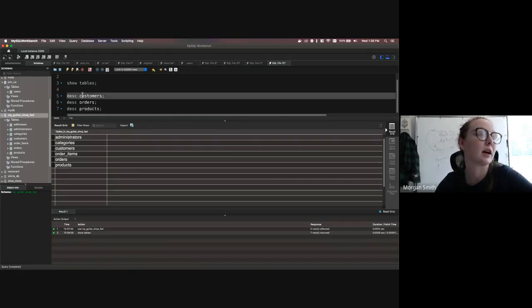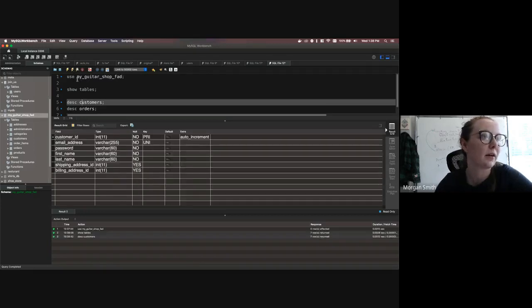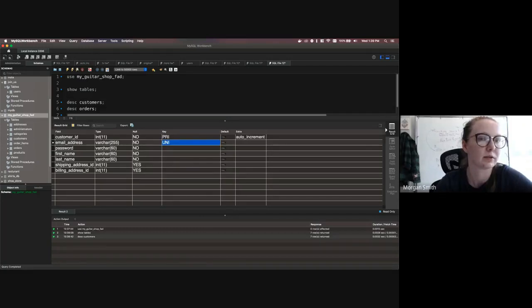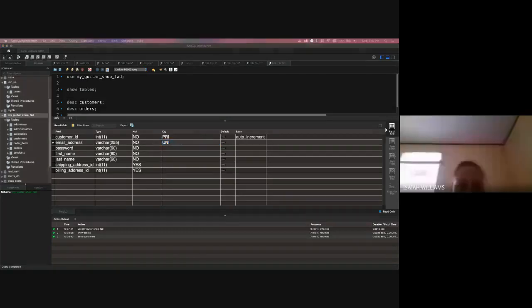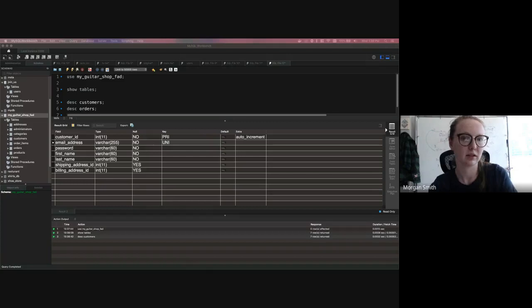When you do the insert part, yeah, I'll show you that in just a second. Okay. So here we have a table. These columns make sense. We got some types, whether or not they're allowed to be empty. Here is the thing. I don't know what UNI stands for. Hang on, let me look that up. I think it's saying that that's receiving the foreign key, but let me double check.